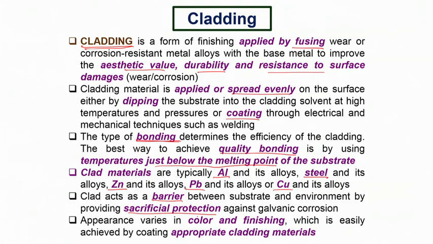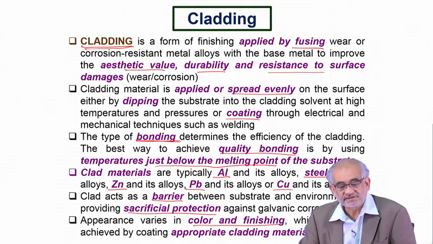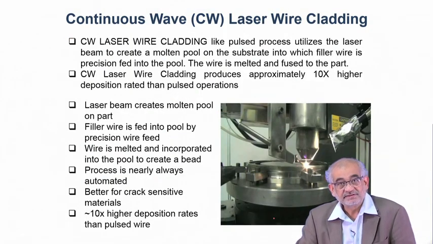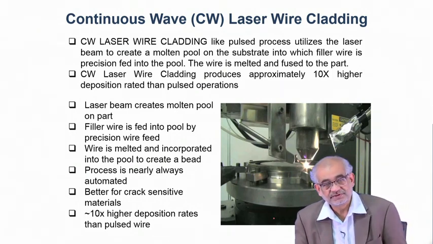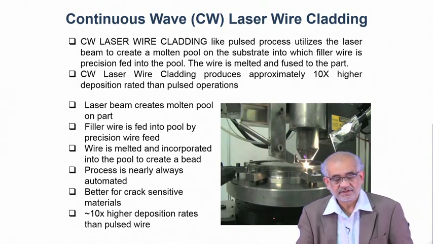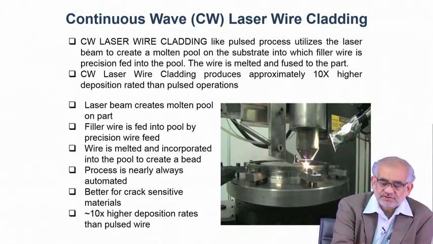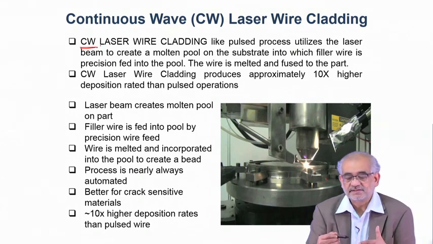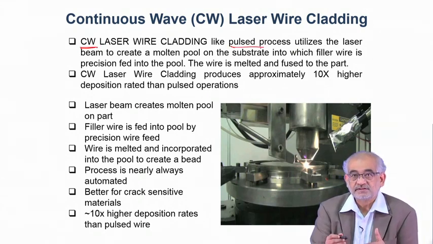Now, all these processes of cladding that we have discussed so far were in the form of applying heat through arcing, through resistance heating, or by chemical reaction. The fourth category, if you recall, I said was based on direct energy beams, which could be electron beam or laser beam. And in the case of laser beam, usually a continuous wave laser is preferred instead of a pulsed laser beam. The reason being that you actually need a continuity.